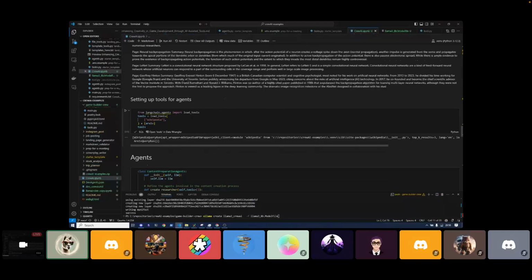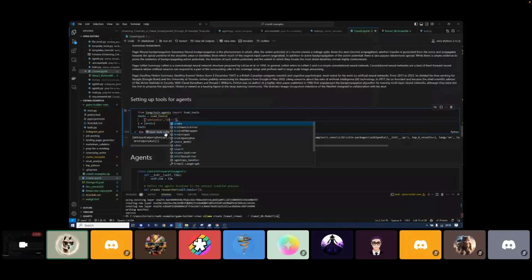What are the tools? All the tools come from Langchain, so you can load them by name. You can also have the Arxiv one here, and that's the default one in the library.